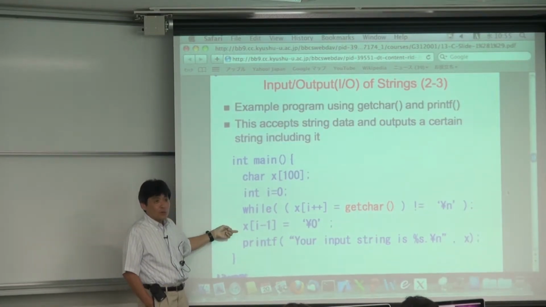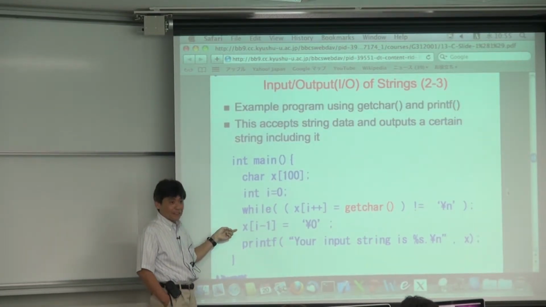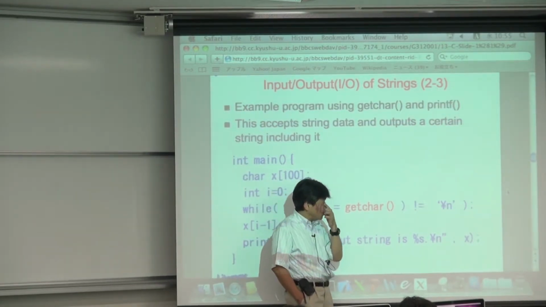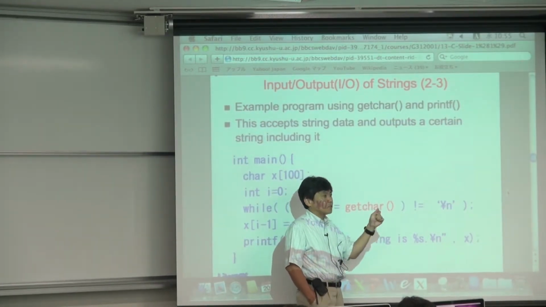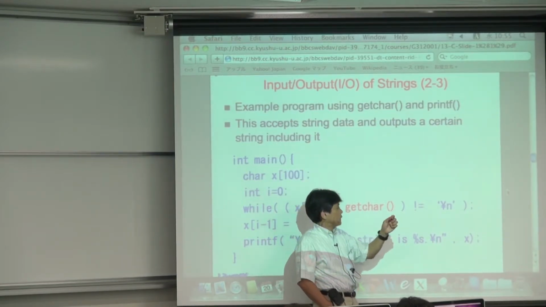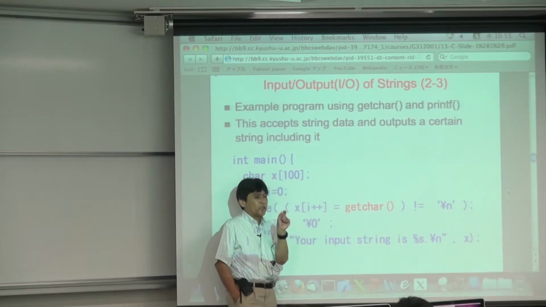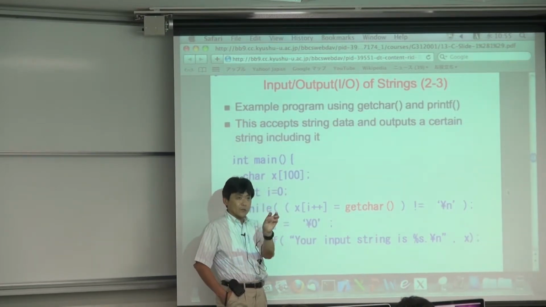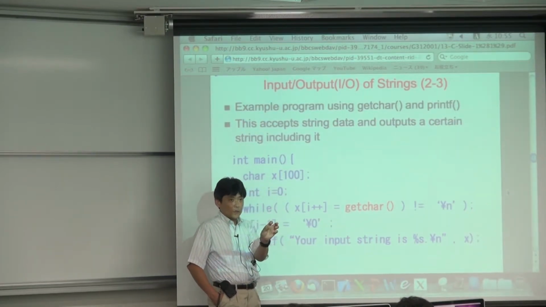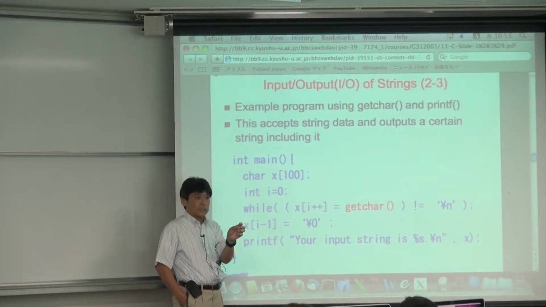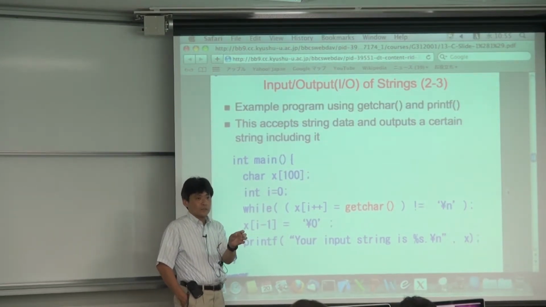And this is also important. Before entering the return key, the last character you enter is the end of the string. However, such a character is usually not the null character.